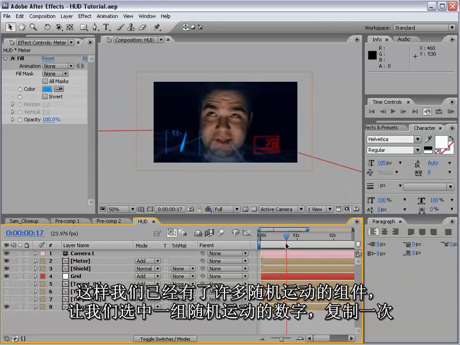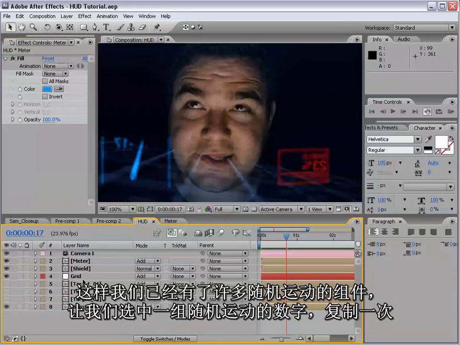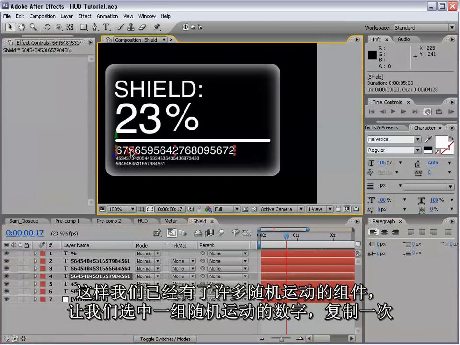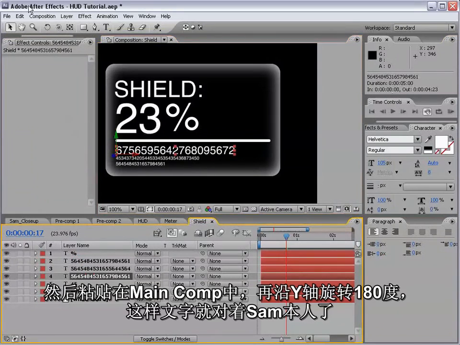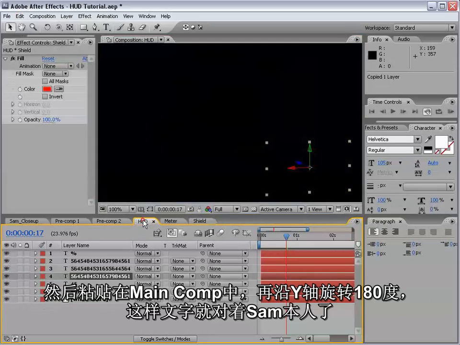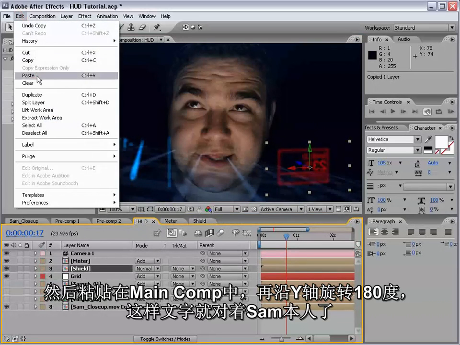So now we've got a lot of random stuff going on. Maybe we could go into the shield, take one of the text layers that's randomly generating numbers and copy it, edit, copy, and then go into the main comp and paste it.